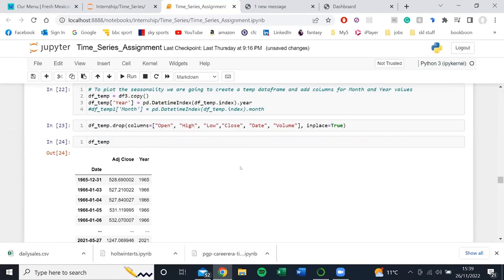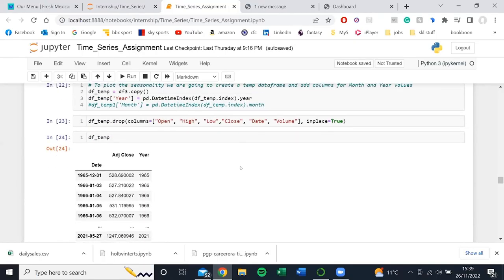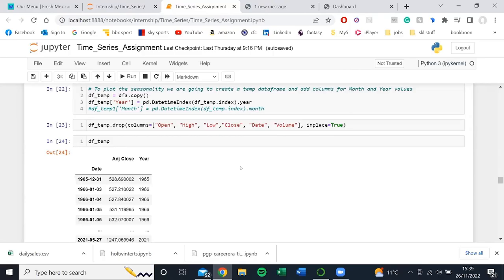On DF temp, it has just the close. Last time I asked you because there was no direction on why we're choosing what we're choosing. So that brings me to the question again.